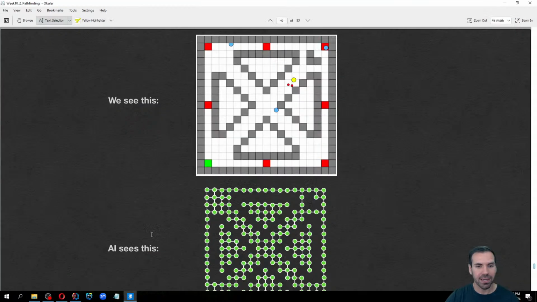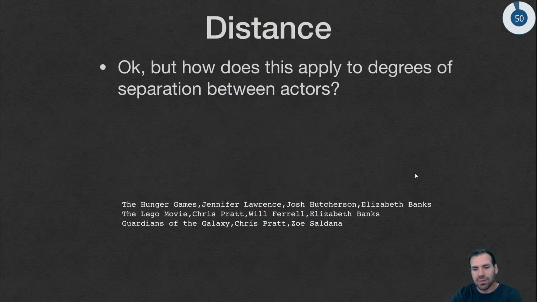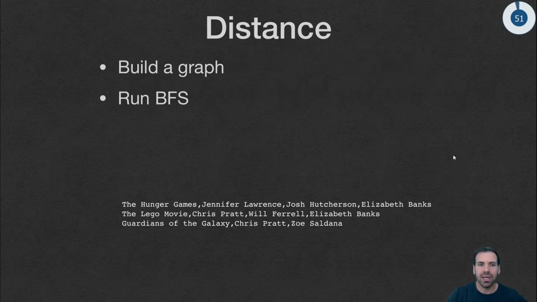So that was what was once upon a time an objective, a task. I assume most people would rather do degrees of separation because it's easier, but the payoff of the other one is so much more interesting. So our task is to compute degrees of separation between actors. What we want to do with this one is build the graph and then run breadth first search. That's the goal for your task 8.